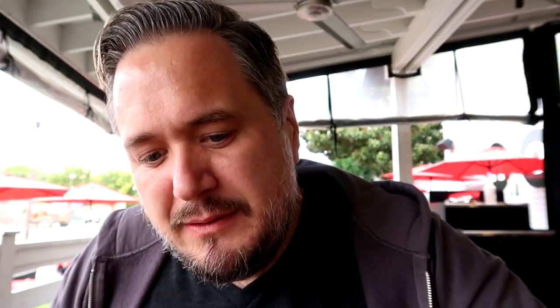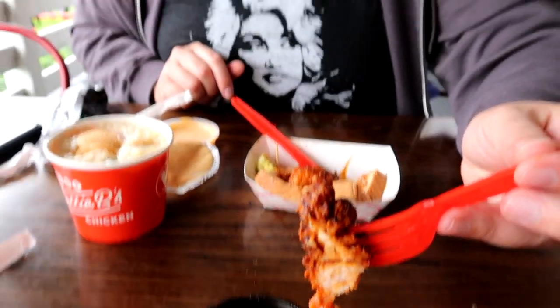I actually like that. It's burning pretty bad right now — and they do have one level hotter than this too. We were scared off. It's a really juicy piece of chicken — crusty, with a good crisp to the breading. I really enjoy the sandwich. It is quite spicy for mild though.